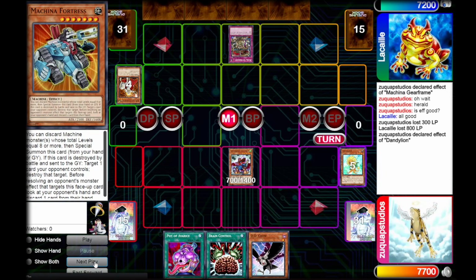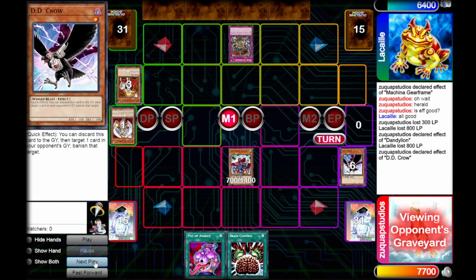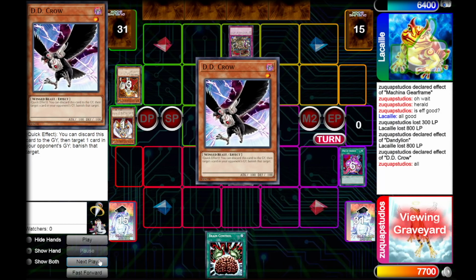Our opponent negates the summon of the Dandy tokens with the Royal Oppression, and then we can DD Crow one of our opponent's Light Sworns. We also target a Fairy as well, because it is the Celestia, which is both. And then here we have 5 monsters in order to Pot of Avarice. Honestly, we need Heavy Storm plus Deep Prison. I don't know. Honestly, there's not a lot of great things, but we are in a terrible situation.